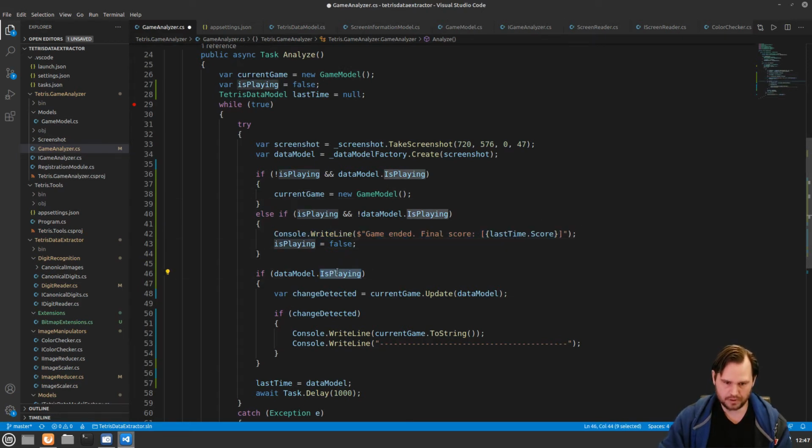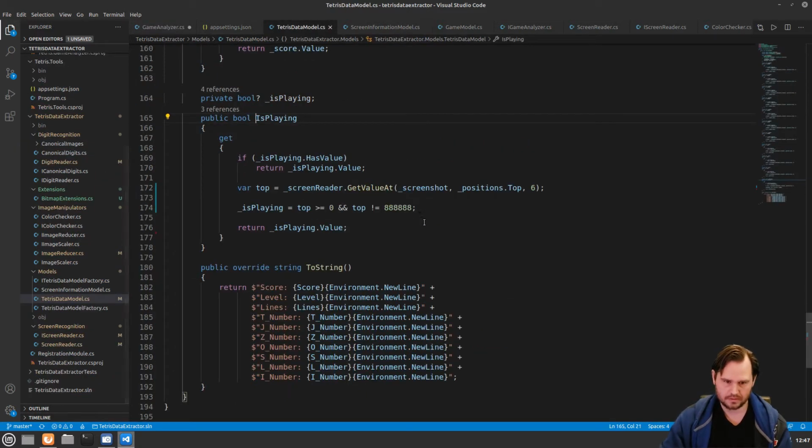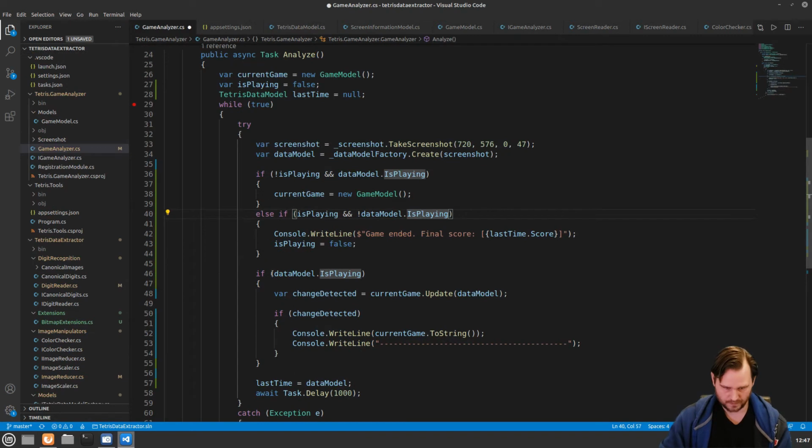Now, if we're playing, and remember, this is okay to look at this property inside the data model because it's lazily loaded. Right? If it has a value, we just return it. We only do that once.